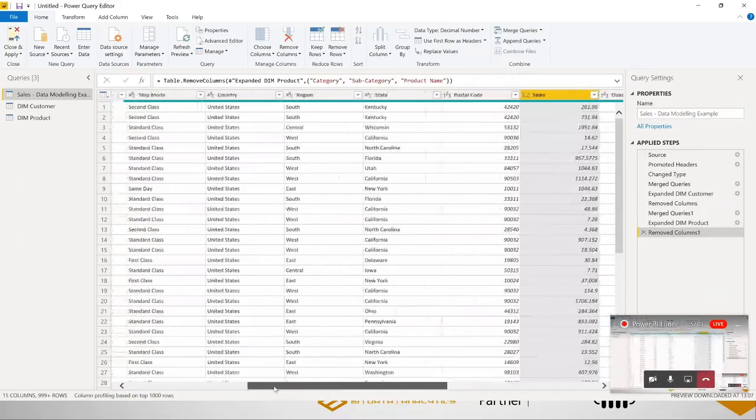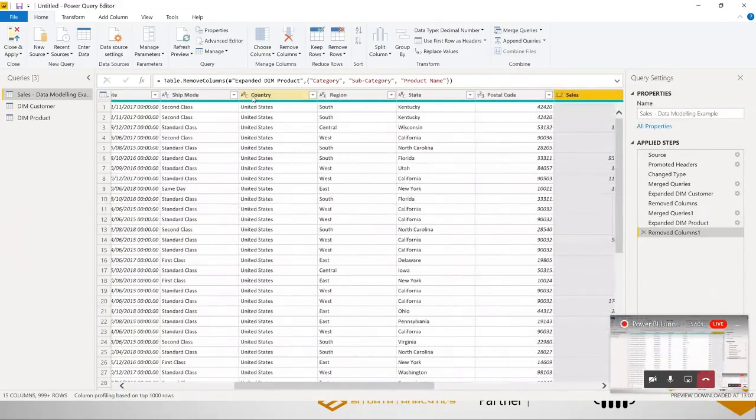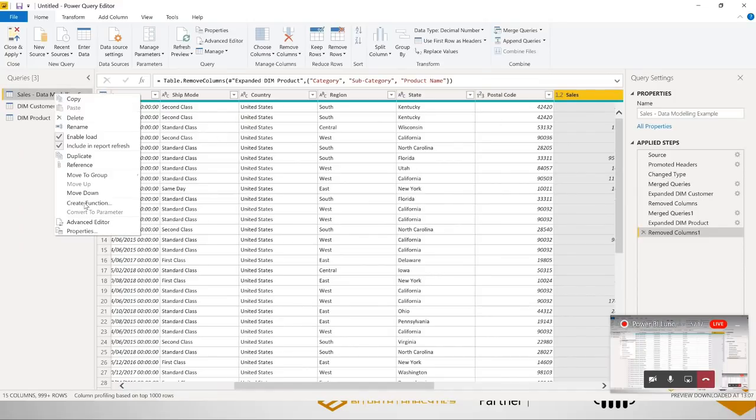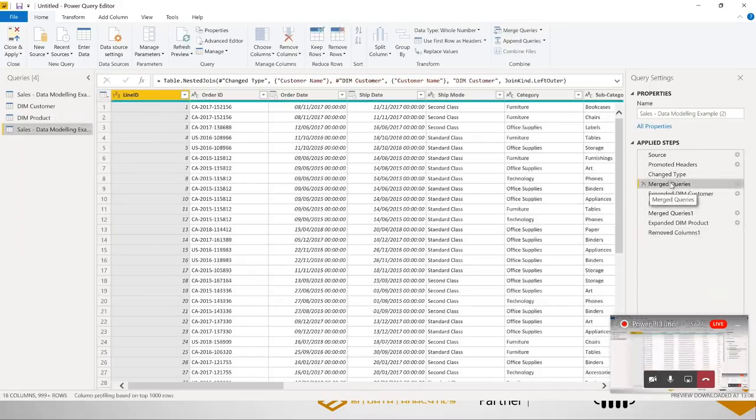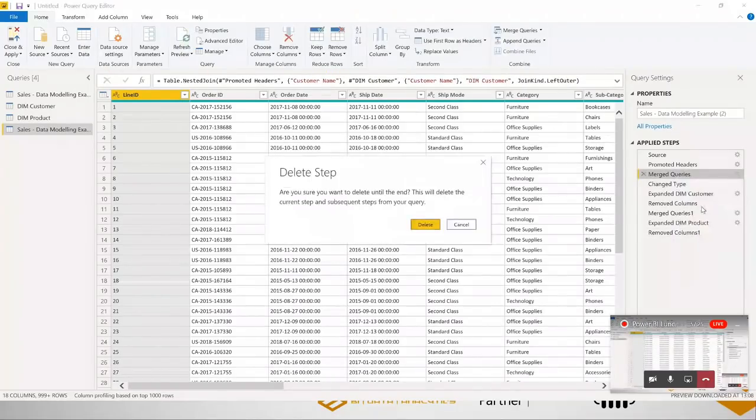Okay. So the next main one we can see is that we've got a location dimension possibility here. So we can do the same thing from here, and I see the bottom level is potentially going to be our postcode there. So again, we're going to right click and we're going to duplicate that. Get rid of everything from here.